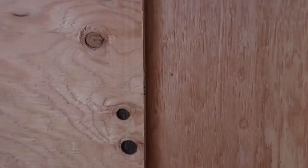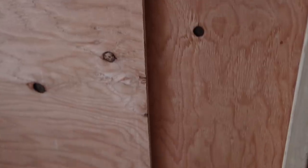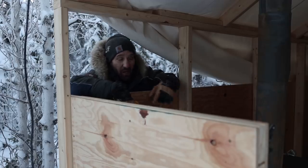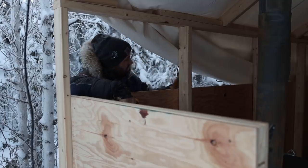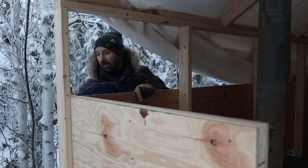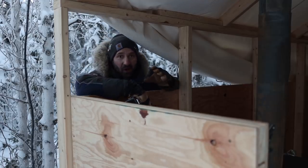Last year I didn't have the right tools for it. I just had a handsaw and I didn't want to be cutting plywood with a handsaw. I wanted to be doing it with a proper saw. Today I have a proper saw, so I'm excited about that. So, I'm lifting the tent, as you can see. I'm going to shuffle all of these forward, and then I'm going to cut off the end right here with my circular saw. And hopefully that will erase all of the gaps.